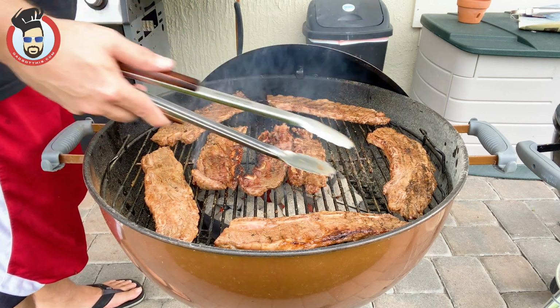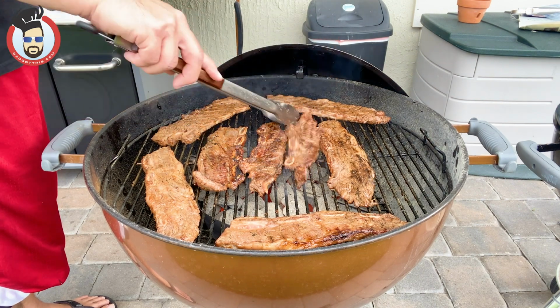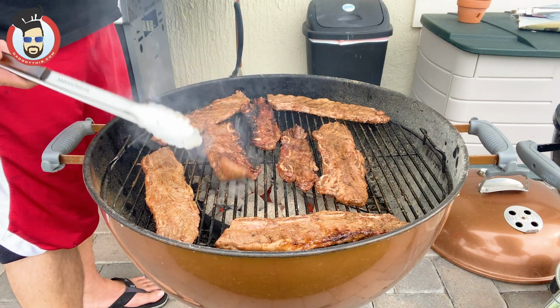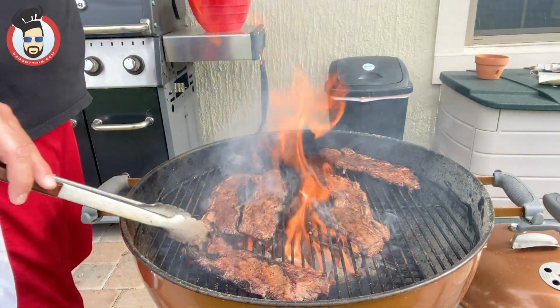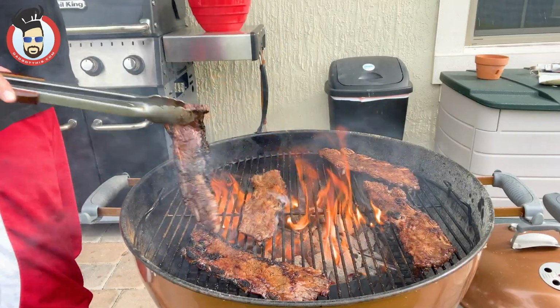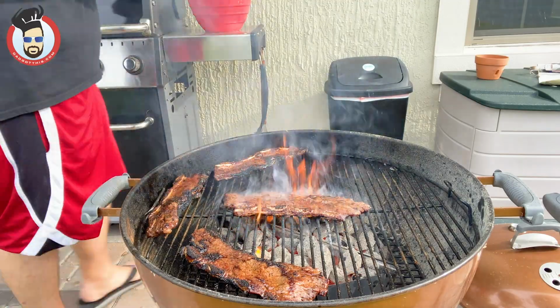Now, because this marinade has a lot of sweetness and sugar in it, it'll burn quickly. So you gotta be quick with your flips and make sure you're watching these, otherwise they'll get really crispy and burned. We are cooking now, man. Don't be afraid to let them get a little char on them. That's the most delicious part in Dad's opinion. Once you have them to your desired doneness, just pull them off and set them aside.